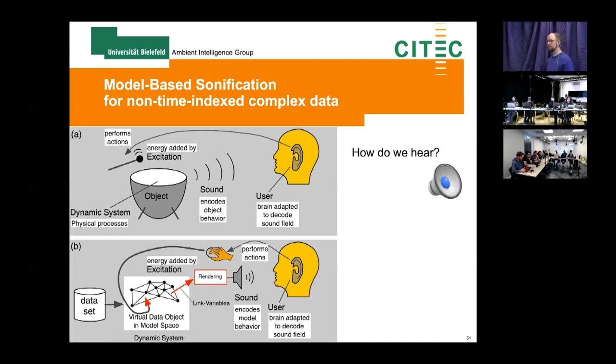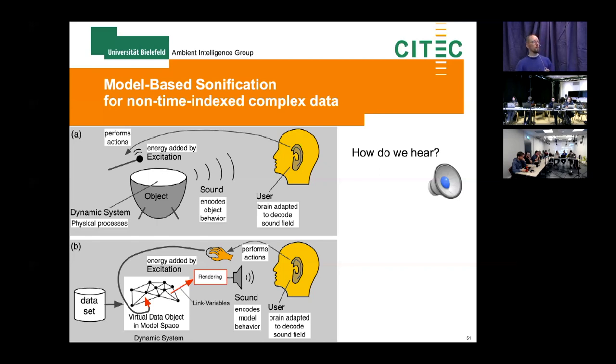So you see, it's much more indirect than mapping. In mapping, you know what you put in and what you get out. But you get only as much out as you can put in. Here, it is less clear what you get out because it's a higher level of indirectness. But what you can get out is maybe more than what you put in. You can get out some properties which you haven't put in in the first place, because we are exploring this holistic listening here.